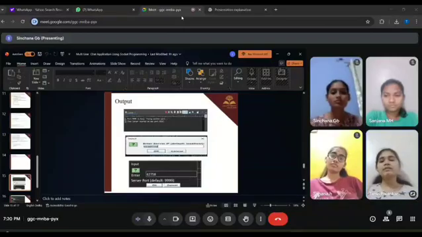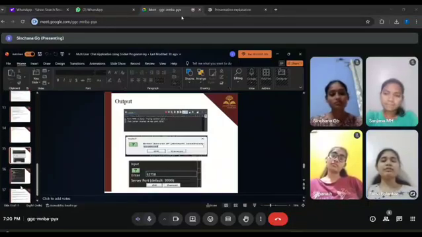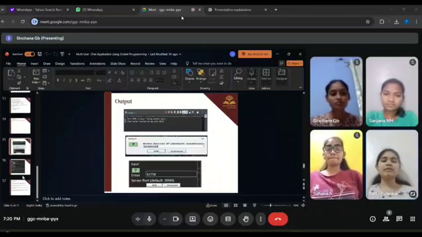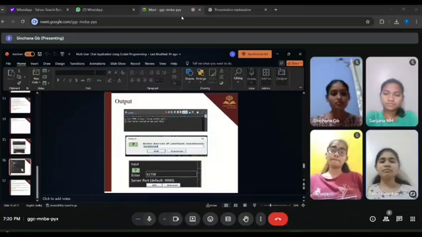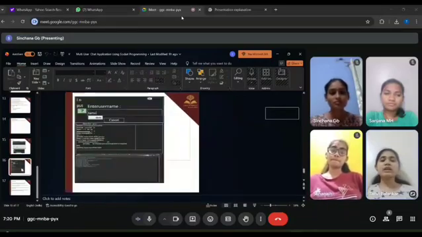Next, we should run the client handler file, which the user must use to access this application. First we have to enter the host name. By default it is localhost, and then we enter the server port number that the server gave, in the server port input. After clicking OK, it will ask for the username, so that based on the username we can chat with each other. I have entered my username here.